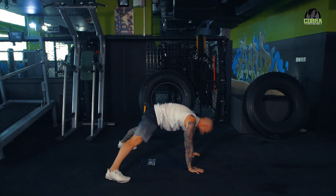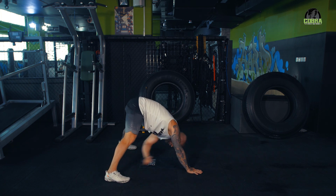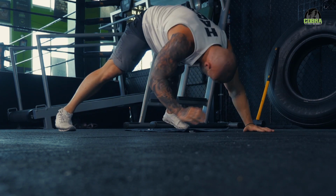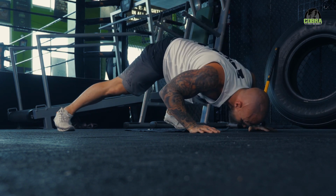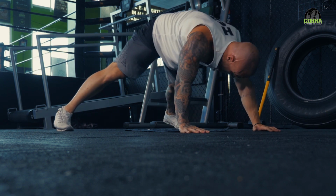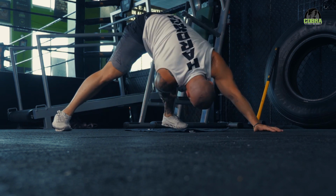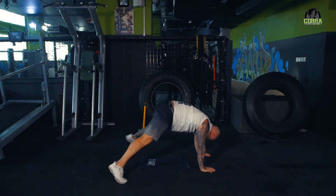Reach across, right hand to left. One, two, three. One, two, four. One, two, five. One, two, six. One, two, seven. One, two, eight. One, two, nine. One, two, ten.